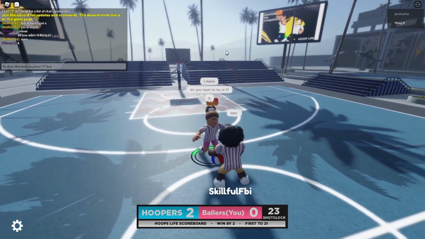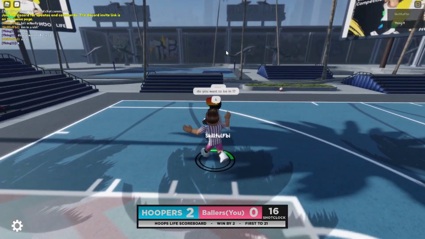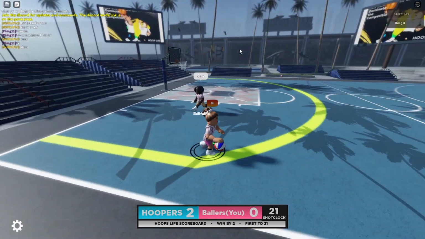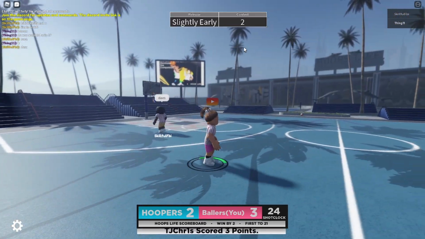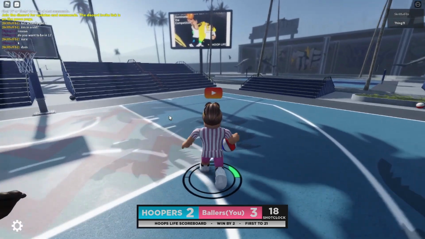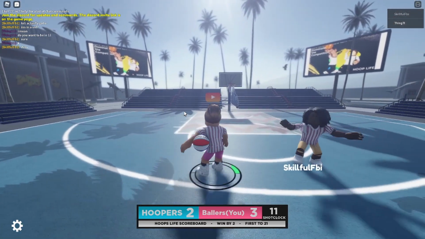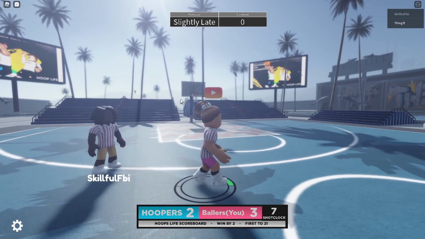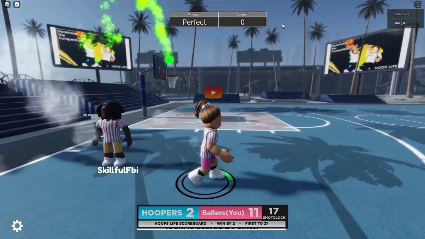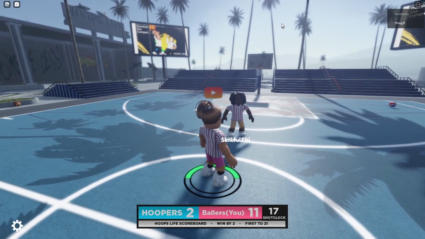Alright, here we go. We're going against Skillful FBI. Seems like a good player, really good player. Okay, you can dribble at least. I gotta watch for his fades, because I think with his shots, he takes his fades. And green, first shot. Sometimes when I do the fake spin, I have it down, but, oh, nice block, with this hand, it works. Green, second shot, perfect. Fake fades are so good in this game. But if the person's on you, then, yeah, I don't know about that.